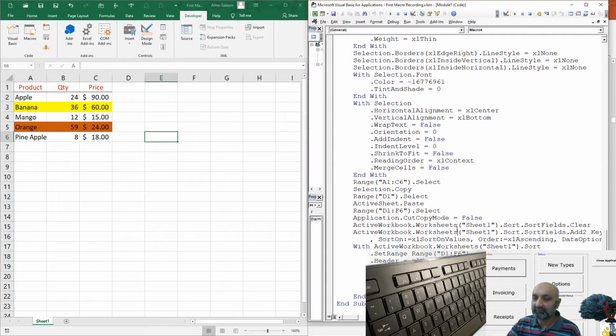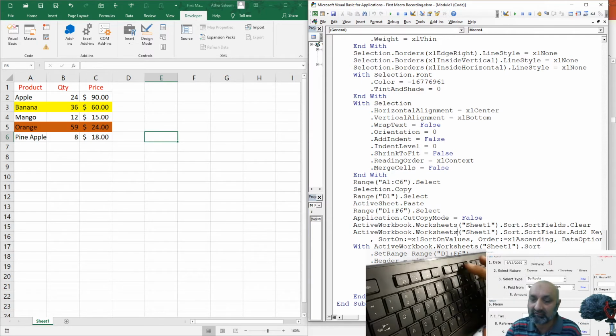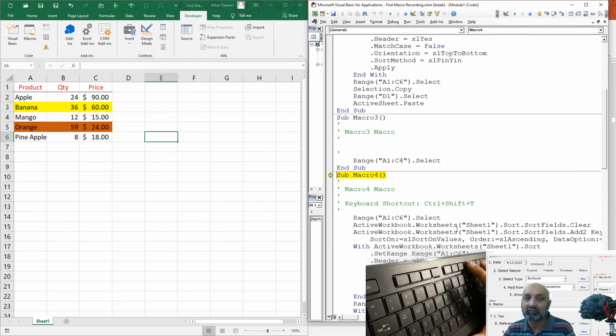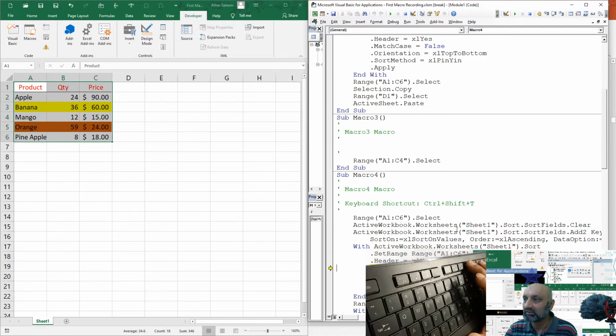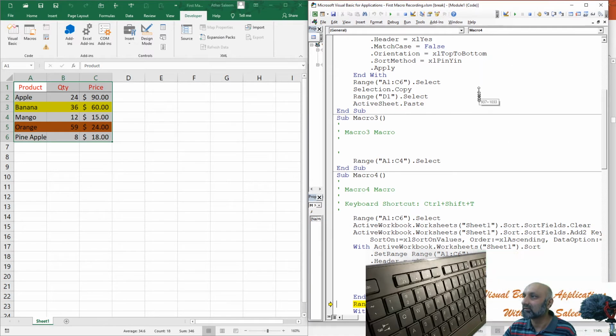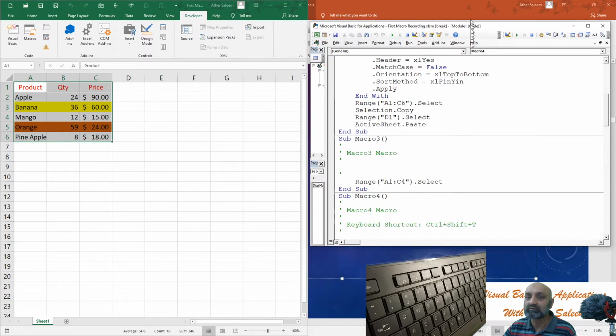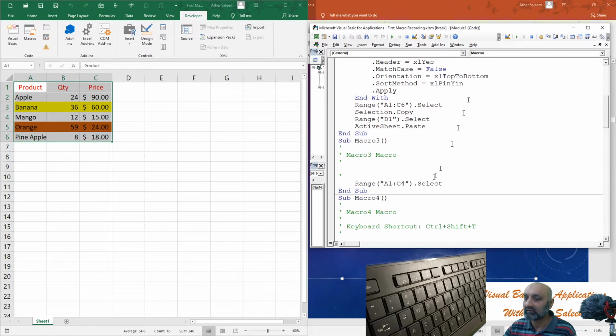Okay, let's press F8 anywhere within the macro. So macro 4, range select, sort, sorting is complete. Okay, you can't see the code. I think this will be better now.